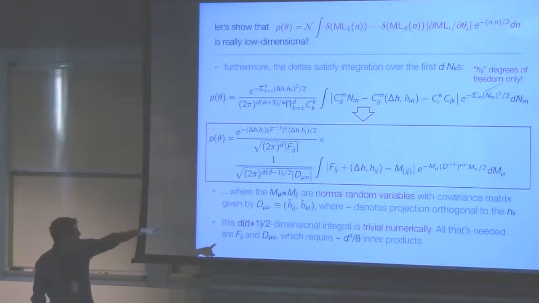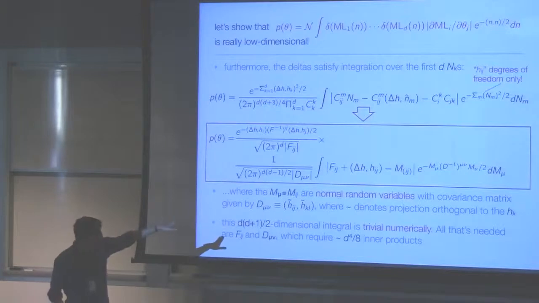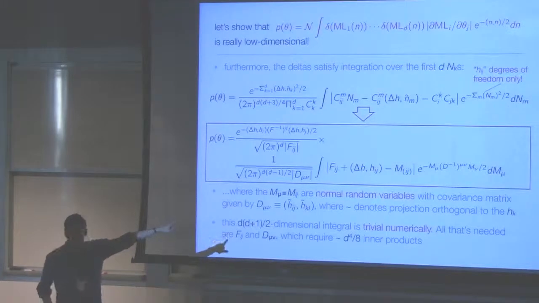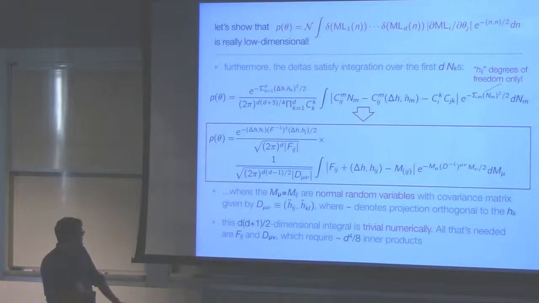Another thing you can notice there is that the Fisher matrix is formally SNR squared, the amplitude squared of the signal. The other pieces are suppressed by 1 over SNR because the delta H at leading order, the difference between the estimated and the true waveform, is of order 1 over SNR, just the errors. And the M_ij is also suppressed because M is distributed like the second order Fisher matrix, which is again 1 over SNR squared, so it's 1 over SNR. I think that's correct. So to leading order, you just get the F.